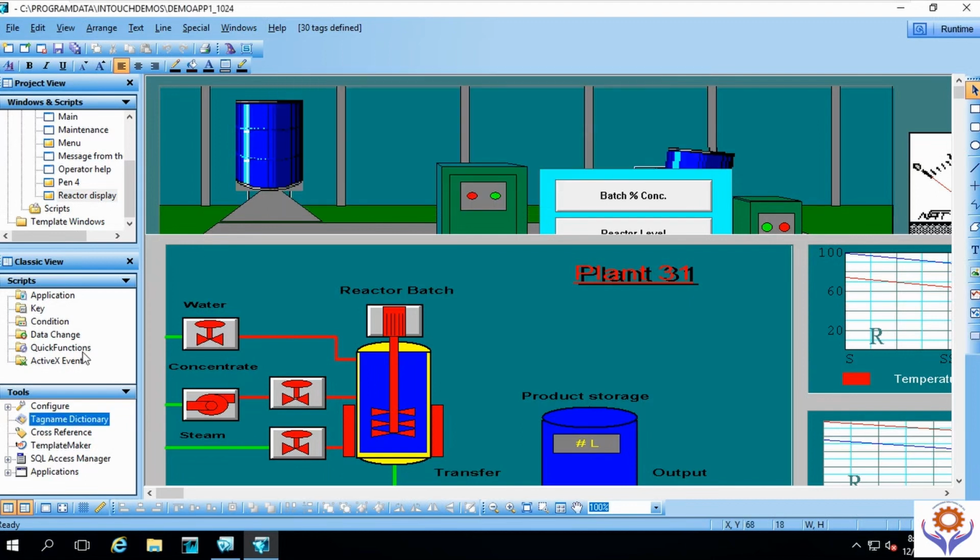And here you have all the functionality: bind list, table templates, application for configuring the alarms, everything. Now we will close the demo application and create from scratch.